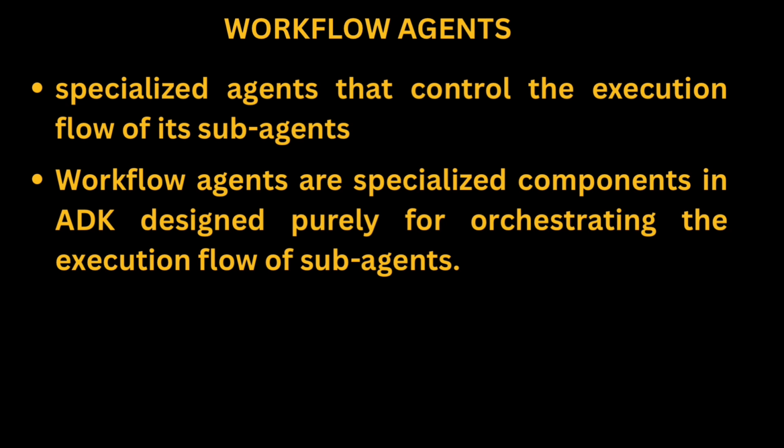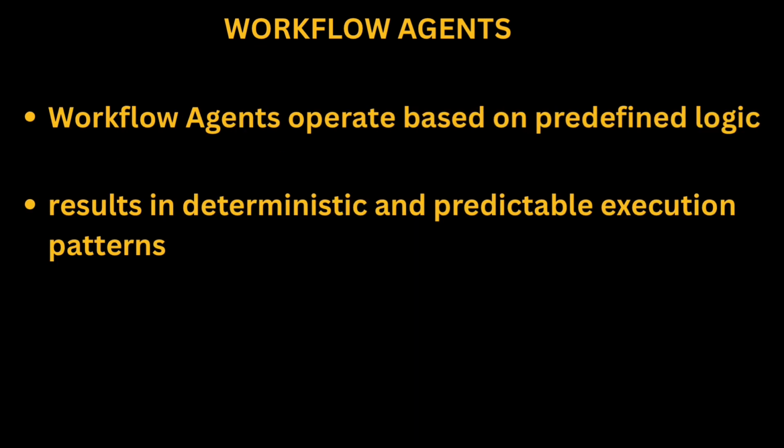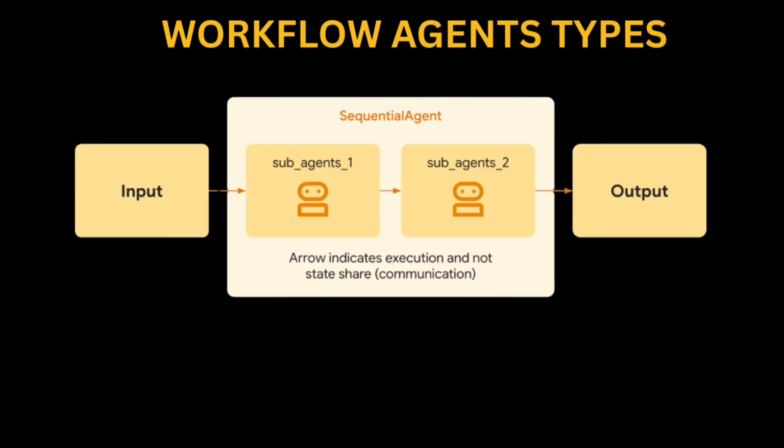The behavior of the workflow agent is that it operates on a predefined logic, which means the behavior is deterministic and predictable. But in an LLM agent, the behavior is non-deterministic. Whether it is running steps in a fixed sequence, looping through iterations, or executing agents in parallel, the flow is always consistent and repeatable. This makes workflow agents ideal for structured pipelines where reliability and control are more important than creativity or flexibility.